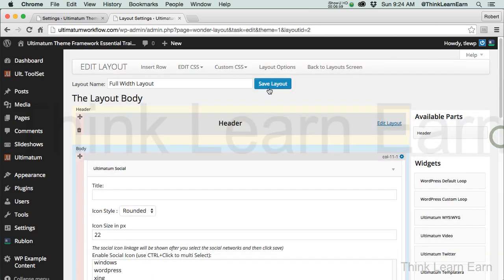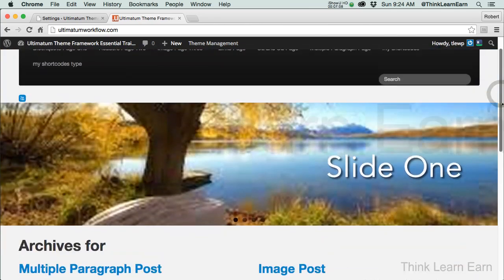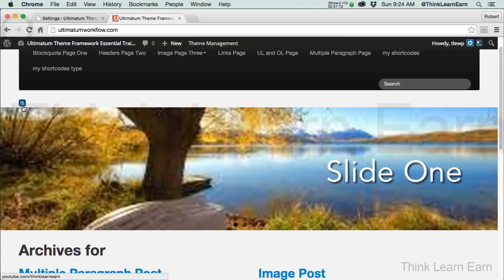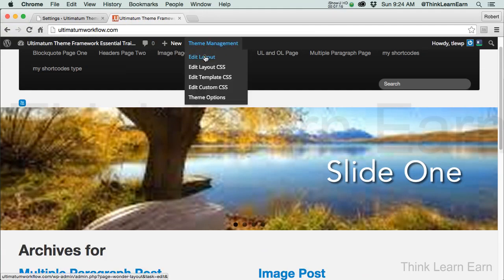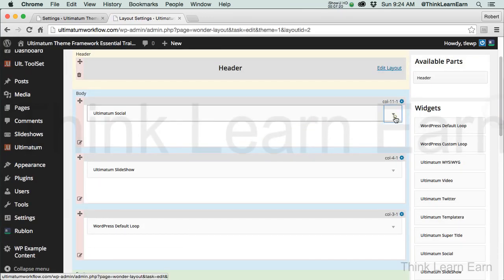Good. So now if I save the layout and I come back here to view the site. Actually, did I do it for that? Yeah, I did. All right, so there's my icon. Now, for whatever reason, it's only showing YouTube. So let's examine why that's happening. Let's go back to our widgets, social media widgets.